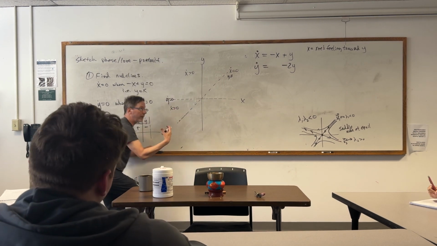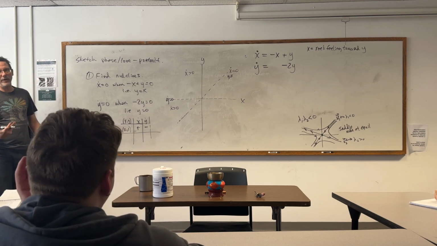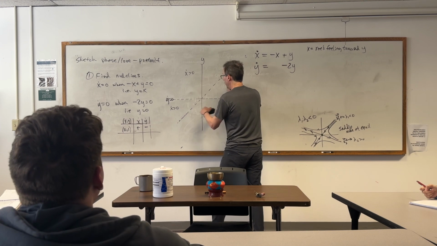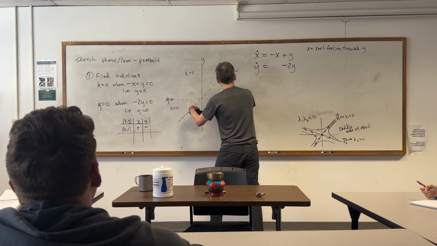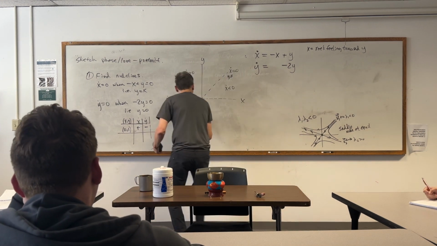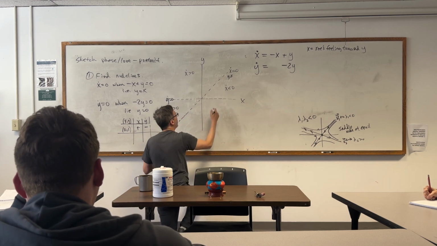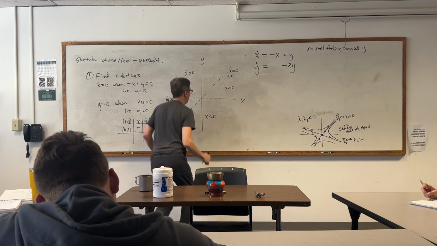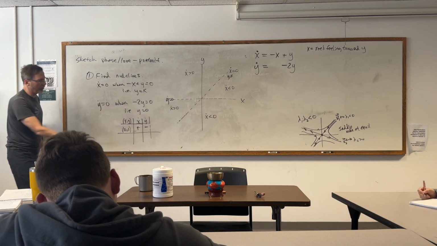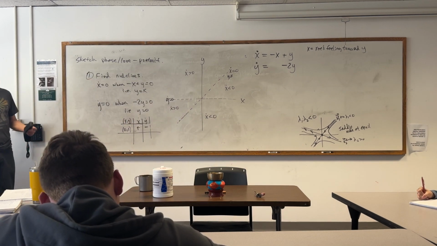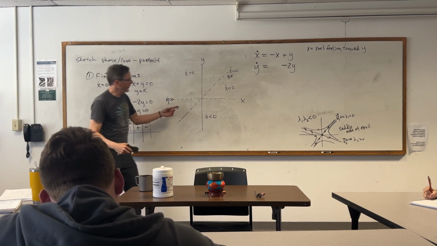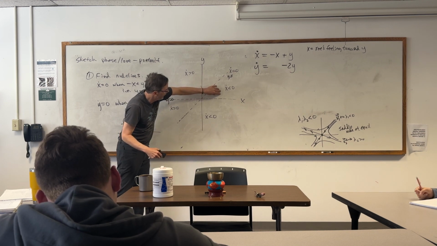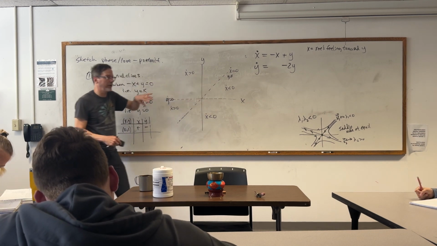You don't have to necessarily test every region. And then it's going to be negative on the other side. So x dot's going to be negative on the other side, in that little wedge, and then down here. We could test points to prove that to ourselves. The key thing is I just want to know what is the sign of these rates of change in each of these little regions: 1, 2, 3, 4 little slices.